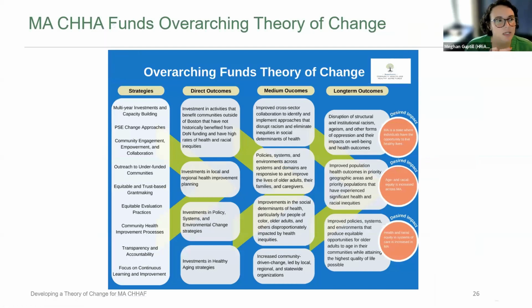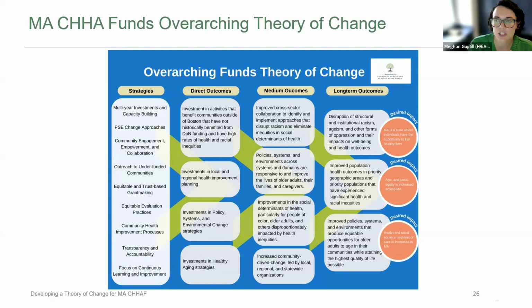So you can see that we start with all of our strategies on what is to me the left-hand column. There are all the pieces that go into the funds as an entity. So for example, equitable evaluation practices, equitable and trust-based grant making, transparency and accountability. These are all of our strategies that we're bringing into the work, into the funds.